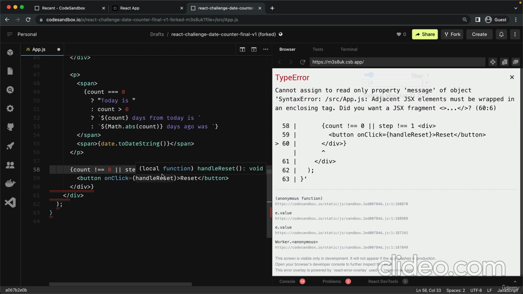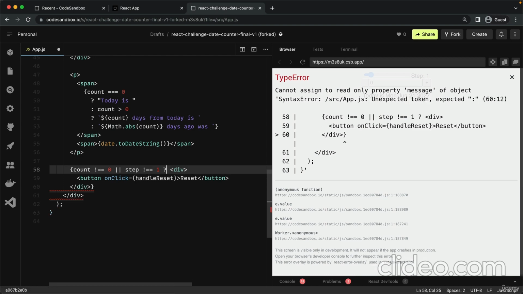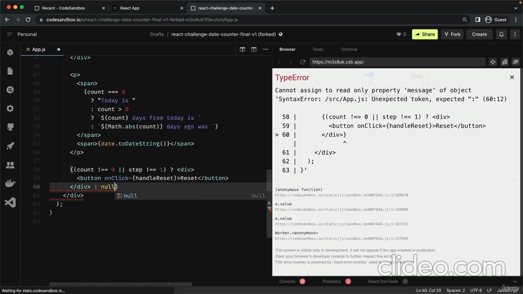So for that we can again use the AND operator, or maybe just, why not, let's this time use the ternary operator. So in this case, maybe we should just put a parenthesis around this, just to make sure that this is one condition that gets evaluated first. So in this case, render this, and else render nothing.